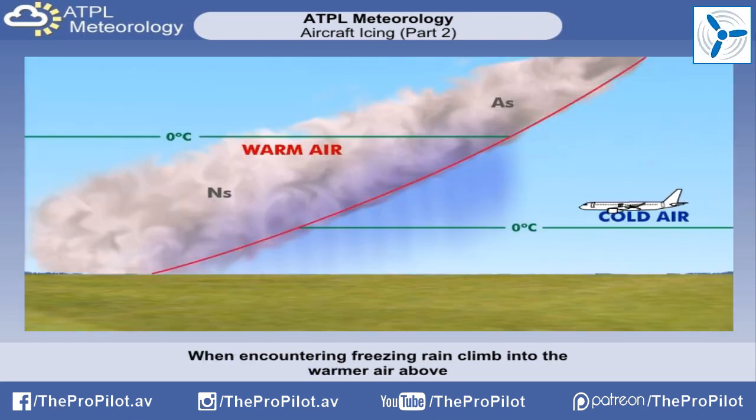Climbing to reduce the icing risk is the most obvious course of action when flying into icing conditions formed along a warm front. Shown here, it is easy to see the warmer air above the aircraft, and since the air is above 0 degrees at that level, icing will stop and eventually disappear.